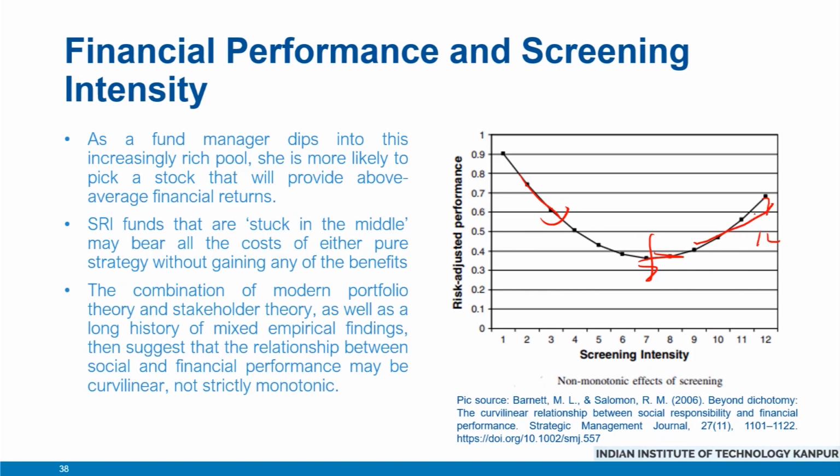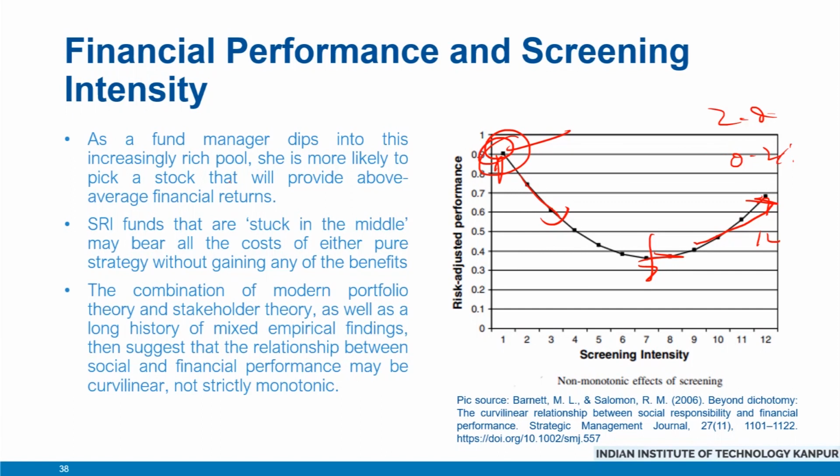We note that even at the maximum of 12 screens, however, the performance does not recover to reach the levels achieved with one screen here. So that means this is still lower as compared to this point. In fact, the results suggest that we should expect funds with 12 screens to suffer performance decrements of about 0.2% per month or 2.4% per year versus a very diversified fund that is here. We cannot therefore say that screening comes without cost.